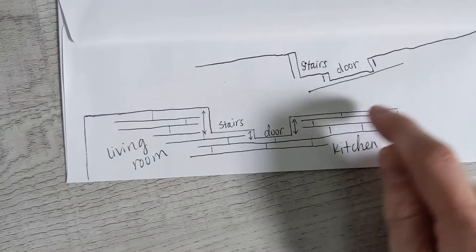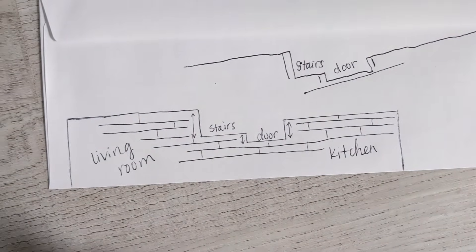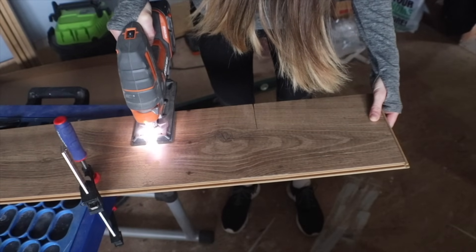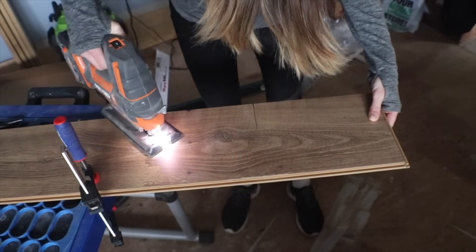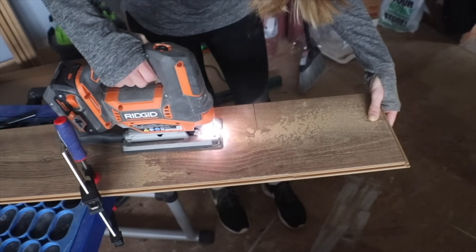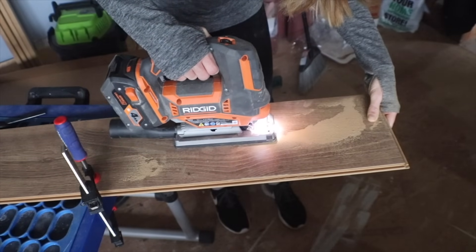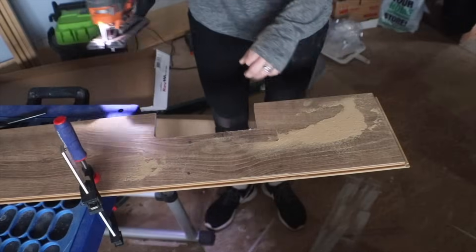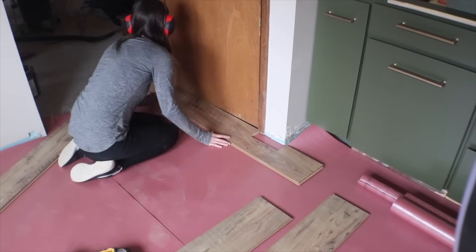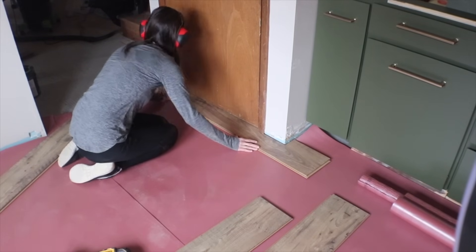None of my ends should come out to less than two inches, and it's also good to measure the entire floor to make sure your last row is wider than two inches. I calculated that I needed to recess one of my planks into the door jamb, so I'm cutting with my jigsaw around the wall on either side of the doorway. This is the first plank I'm laying because this is the most difficult measurement spot. With this recessed three inches, all my plank measurements are going to work out really well. I'm dry fitting it to make sure everything works and the door will open.